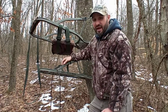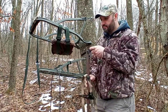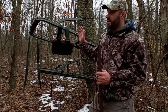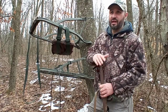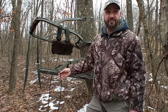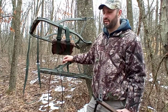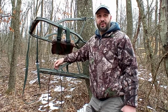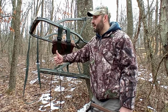I don't necessarily use this as a pack-in type climbing tree stand - I leave it. I bring one climbing stick, which gets me about four or five feet off the ground. The tree stand is already above my head, I scoot it up - I'm six-foot-one, so from four feet up I raise it another six feet and I'm ten feet off the ground. I raise it above my head to about 12 feet and leave it there. I also use a cable to secure it so anyone would need something to cut the cable and the climbing stick. When I come in the morning I attach my climbing stick very quickly - takes seconds - and I get up onto the tree stand.